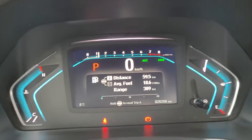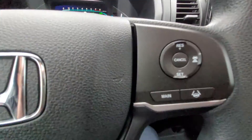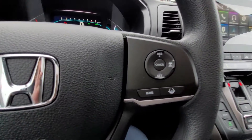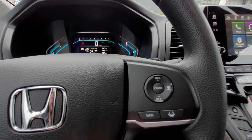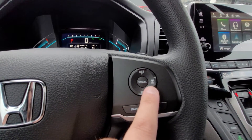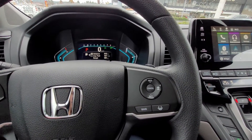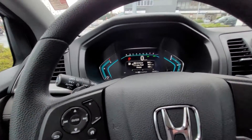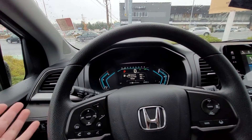The ACC and LKAS green lettering at the top of the dash — that's controlled right on the steering wheel here. This is the adaptive cruise control system and lane keeping assist. It's an awesome safety suite in all the newer Hondas at no extra cost. With adaptive cruise, if the car in front of you slows down, your car also slows down. The lane keeping assist helps keep you centered in your lane on the highway, and there's also collision mitigation — if someone jumps out in front of the vehicle it will apply the brakes to try to mitigate any impact.